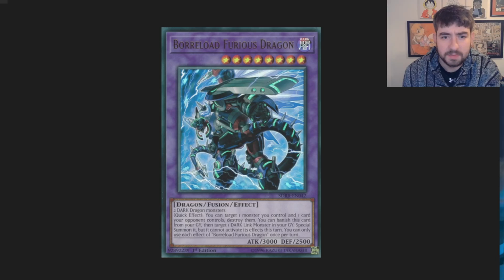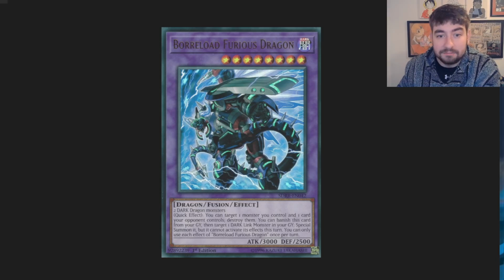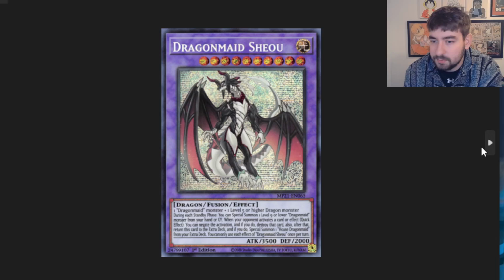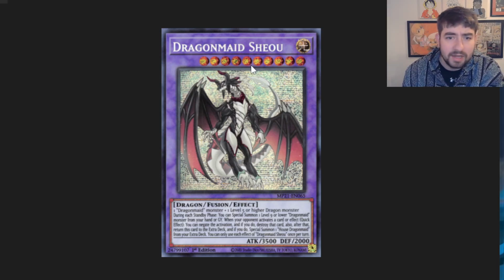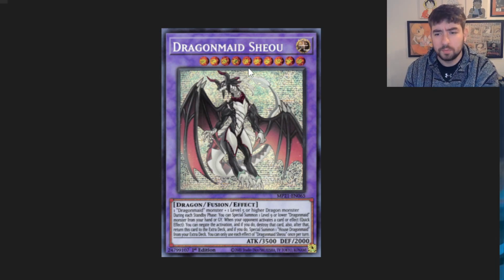Borrelload Dragon, just becoming essentially a Trident that also offers you a little bit of potential follow-up in the graveyard later on. That's pretty nice. Dragon Maid Shao. This one's weird because it is level 10. Kind of a weird level. You've got to tribute a dark level 10 dragon. Not impossible, but not super common.